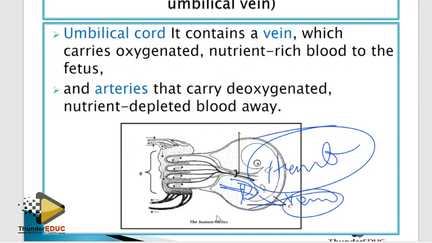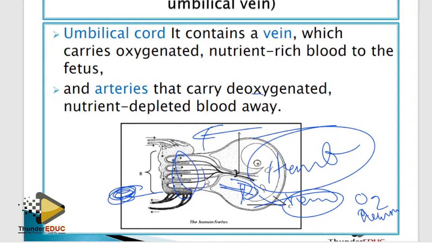And because it's coming from the mother, it will be rich in oxygen and nutrients. Do you understand, guys? And then the blood vessel which goes away from the heart is called the artery. Because this artery is going away, it goes to the mother, therefore it has more carbon dioxide and waste products, meaning that it will have deoxygenated blood. That's the trick behind it, nothing else. Here, done. How do you call this?